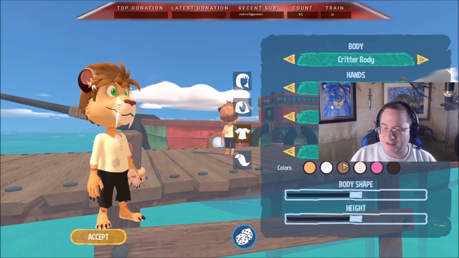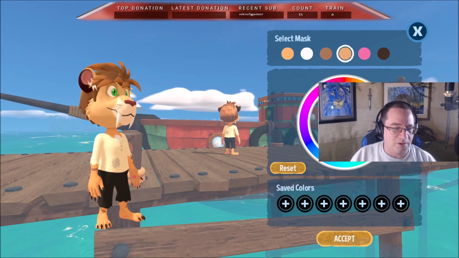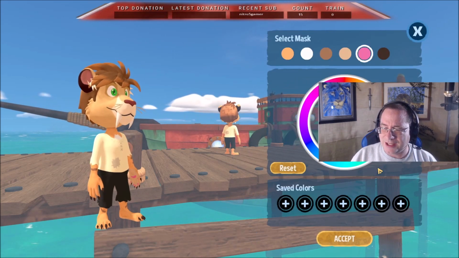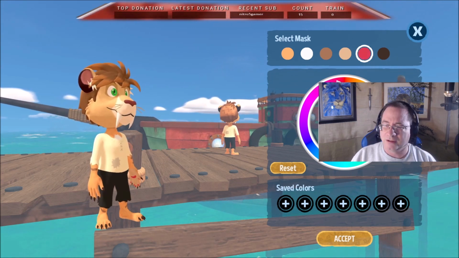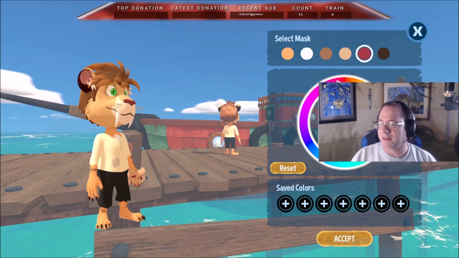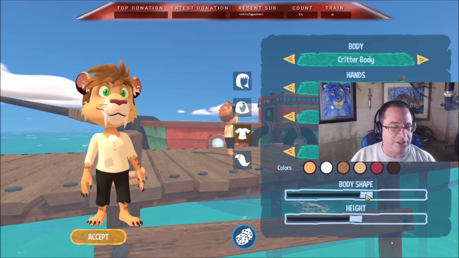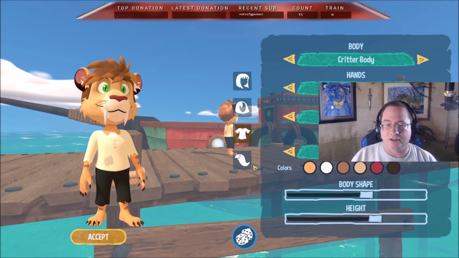However, I don't really like this white here, so I think I'm gonna change that to something a little bit more blended, maybe a little bit lighter, but not much. And accept that. Do I like this? I don't know that I necessarily like pink, maybe a little bit redder. Yeah, maybe a little more dark red. I like that. Let's do that. But otherwise, let's see. I am a bit of a rotund fellow, but maybe not quite that rotund. Let's have it a little bit like that. And then maybe just a little bit taller than normal.